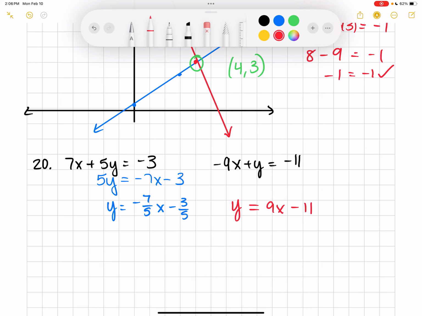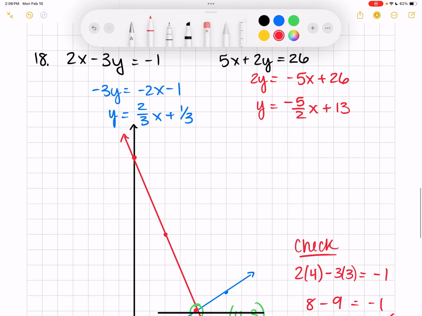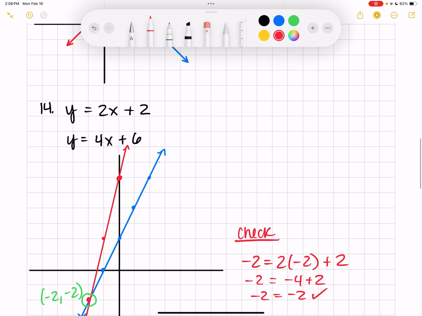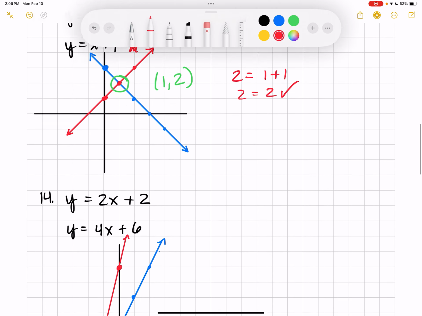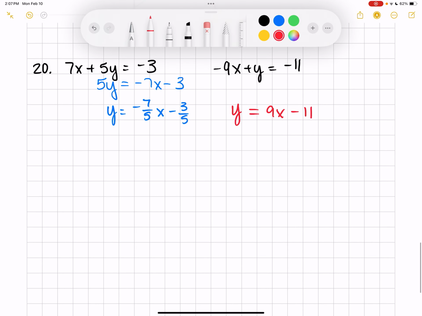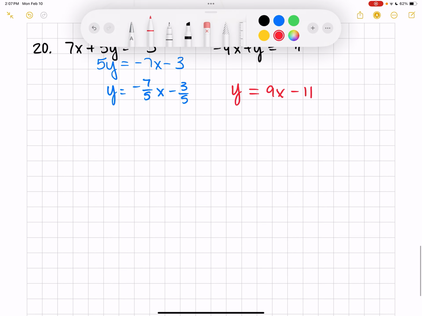The other reason I chose this one was I noticed right off the bat that this one was going to be in the bottom. All the other ones that we've done have been in the top so far. I mean, the solution here was obviously down in the negatives, but I noticed that the graph was predominantly in the top of the other ones. This one will predominantly be in the bottom. So I need to go down to negative 11 with this one.